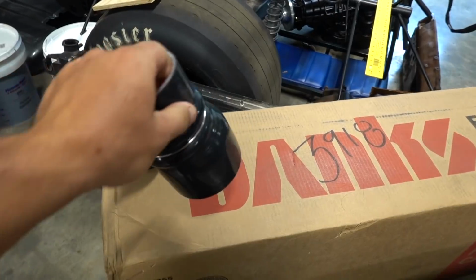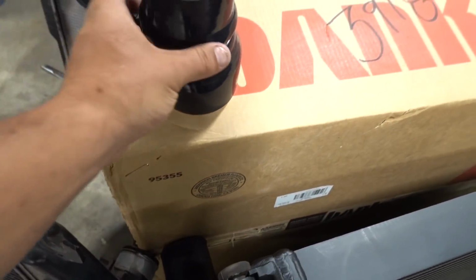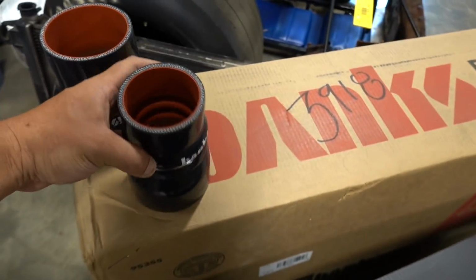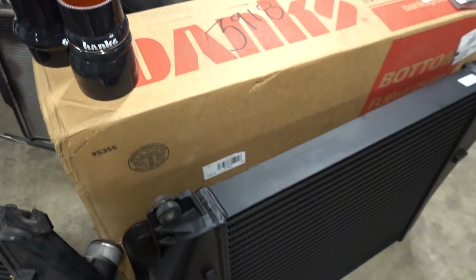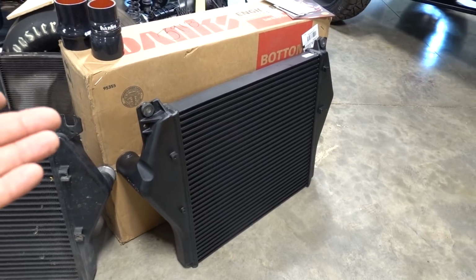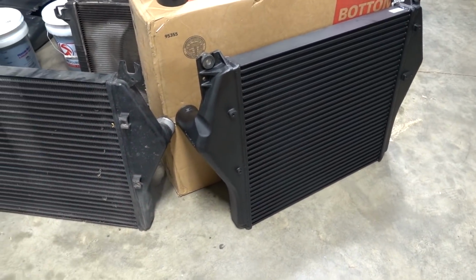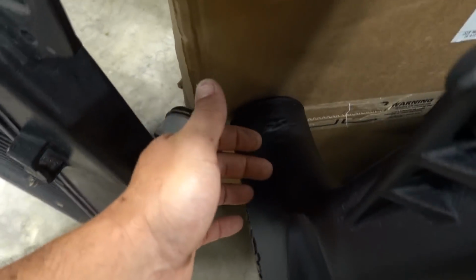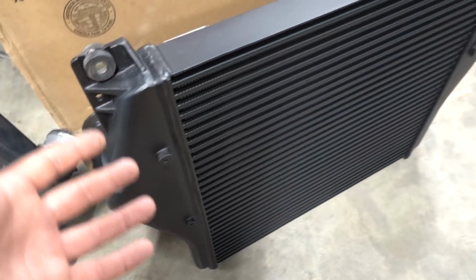Now they've even redesigned the way the outlets work, so you kind of got to use these boots that they have to line up some of this stuff. So we're gonna go ahead and install this stuff. I've actually never installed one of their, I believe it's 03 to 09 third gen intercoolers on this truck. Looks like this outlet is a little bit different, but again, they do this stuff, they test it. I don't think anybody tests their stuff better or more thoroughly than Banks.